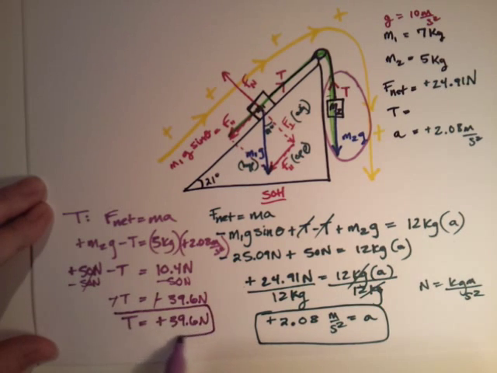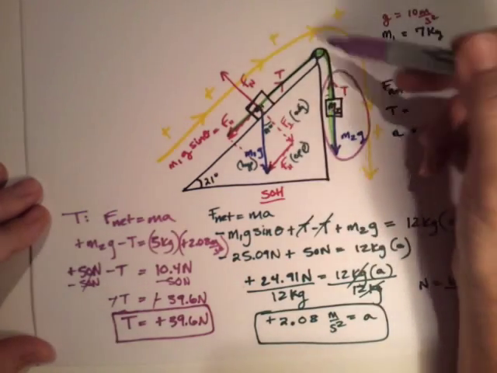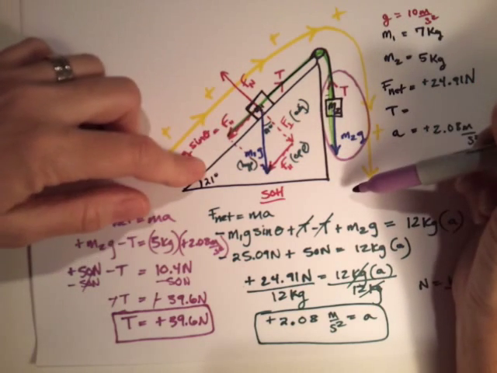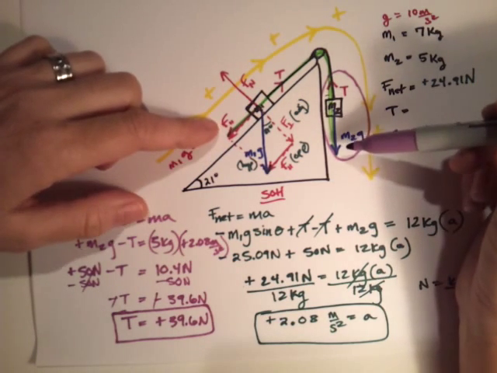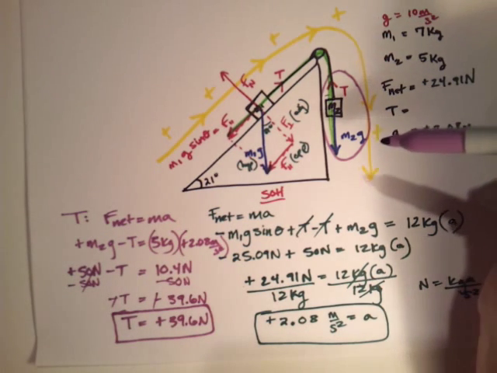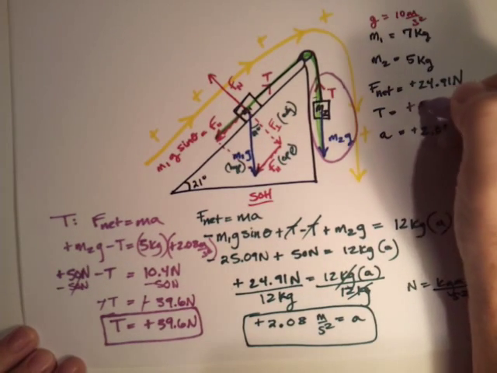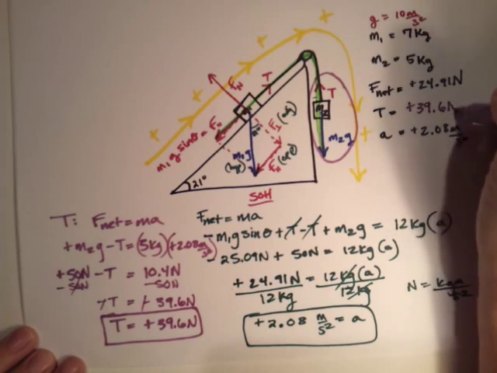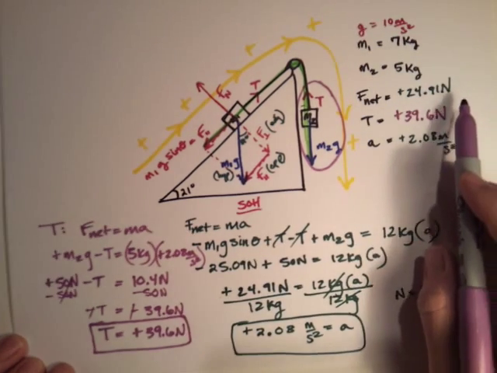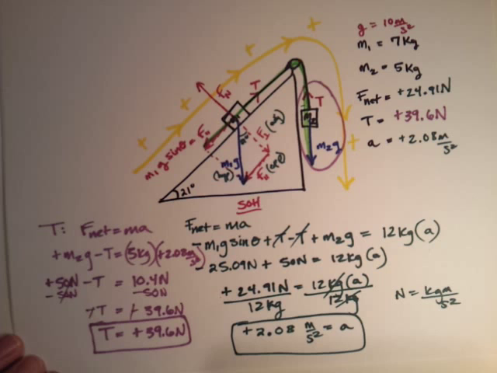The reason tension is never negative is that tension can't actually pull something down. It's actually holding it up. It's going against the pull down. So a rope or string or wire can't actually push something. Okay, it can actually just pull it. So we're going to put this as a positive 39.6 newtons. So we have figured out what our F net is, what our tension is, and what our acceleration is, and that's a pretty good sample problem of how to do a 2-mass pulley on an inclined plane, frictionless.